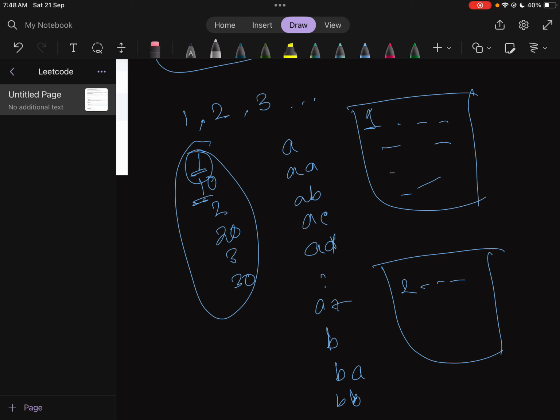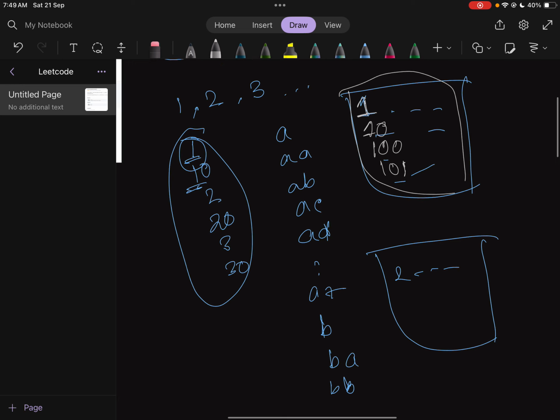All the numbers starting with 1 come first, then all the numbers starting with 2. Within 1, the smallest comes first, then 10, then 100, then 101 in this way.